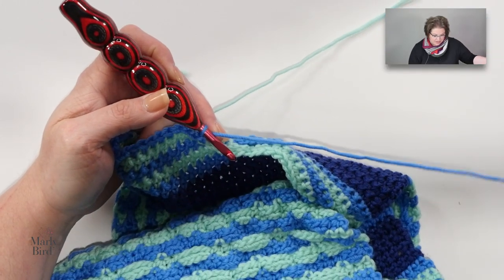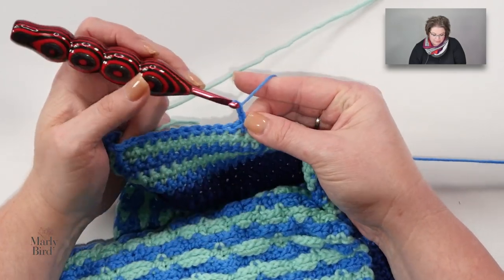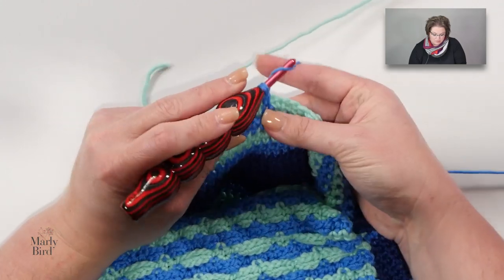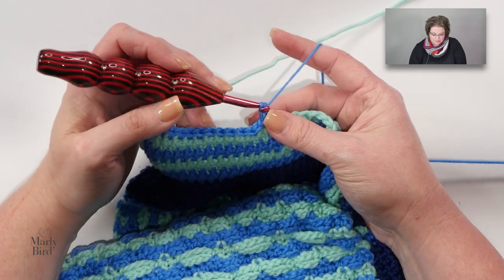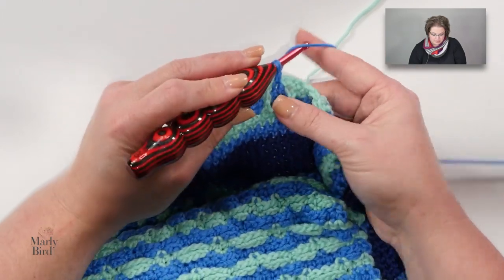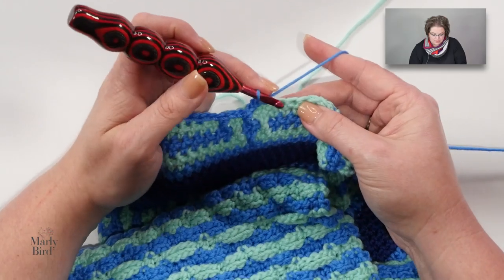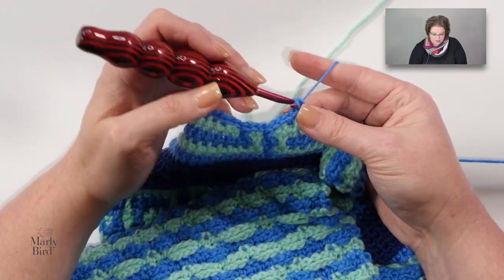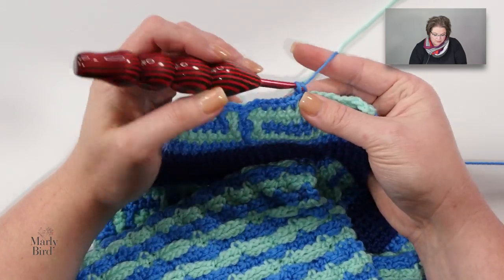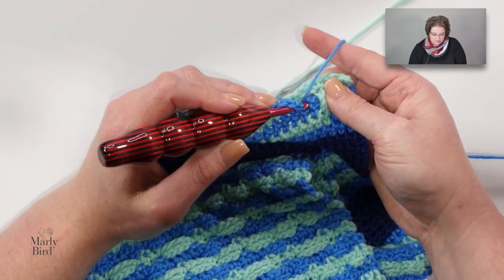See my yarn inching up on me. Let's see. All right, so this is one stitch before those chains. So I will chain two, skip one, do my double crochet two rows below, chain two, skip one, double crochet two rows below, chain two, skip one, single crochet over to one stitch before those chains again. There we are, there's the chain, so I would chain two, skip one, double crochet, two rows below.